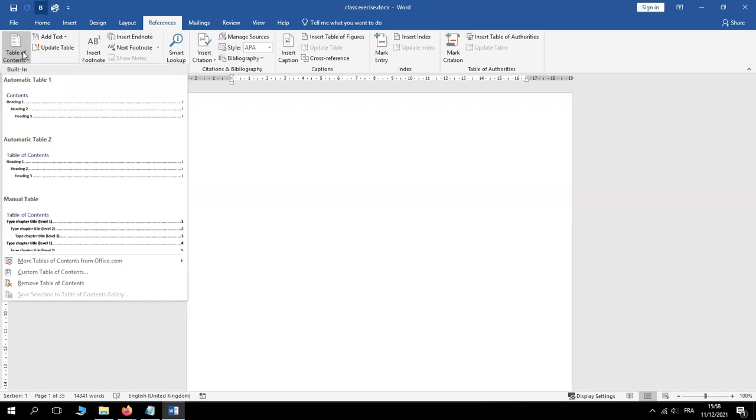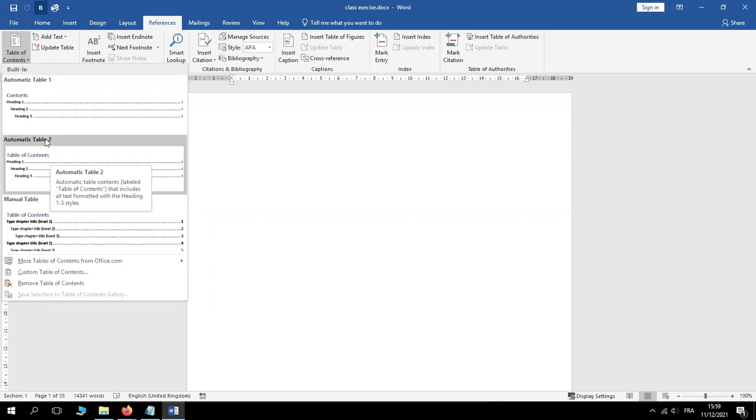the drop down gives us different options. For example, we have automatic table 1, okay? Automatic table 2. Either of these two options will give us the same output.